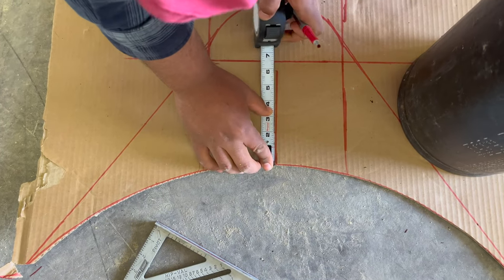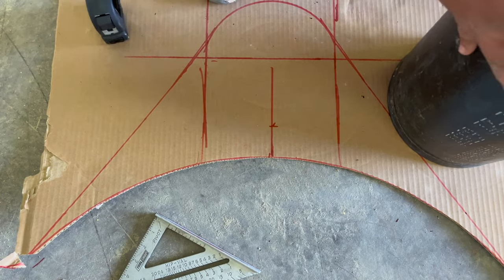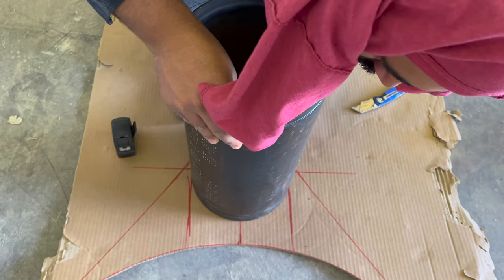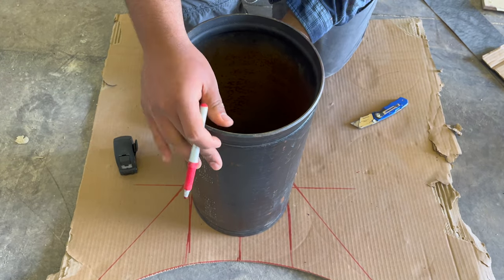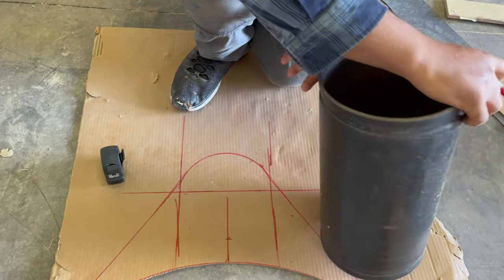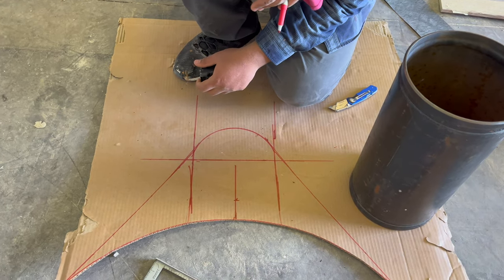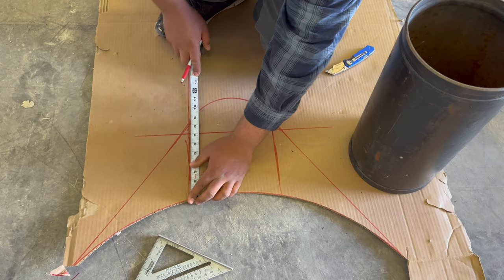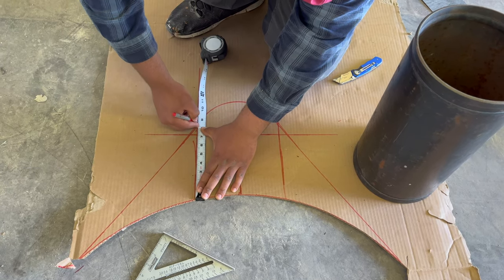Right here I'm deciding how high up I want my smokestack on that bottom plate. I think we went two inches back away from the smoker, just to give some play there — I didn't want my smokestack touching my smoker, so we backed it off about two inches. All these lines I already drew and I'm just going back over them. Here I'm marking either side of the pipe because I'm about to draw some vertical lines — I just want to give myself some boundaries. I want to make sure that smokestack is as even north, south, east, west as humanly possible. Nothing's going to be perfect, but we're getting it close.